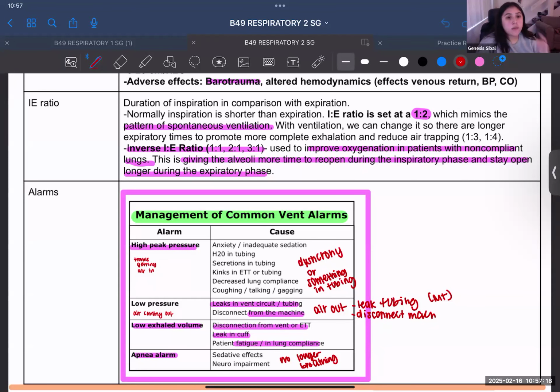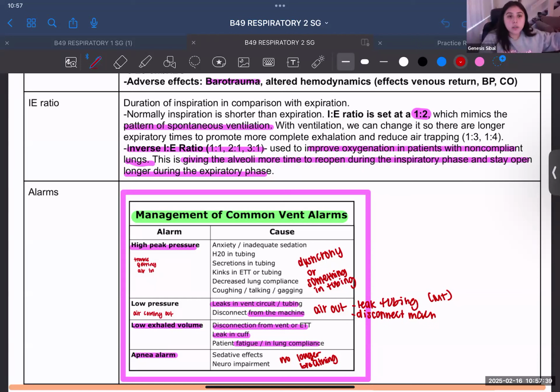So far, you have the respiratory rate, frequency of breaths, you have the tidal volume, the amount of air I'm giving, that's going to be in mLs. You have the FiO2, which is the concentration of oxygen I'm giving. And then now you have the PEEP, that's keeping your airway open the whole time. Those are just extra stuff, is basically what I think about with PEEP and IE ratio. This is like the extra stuff.